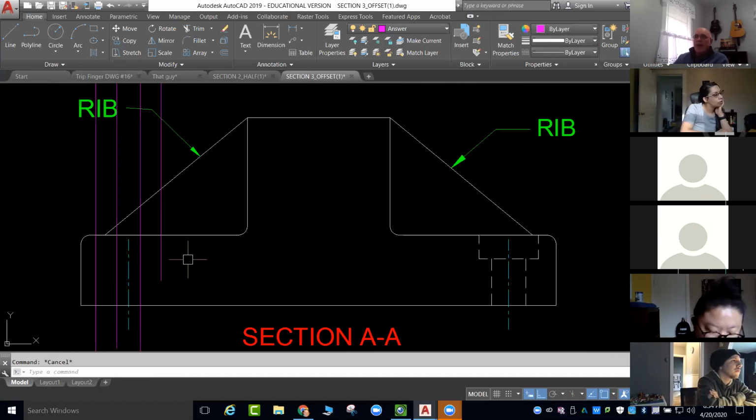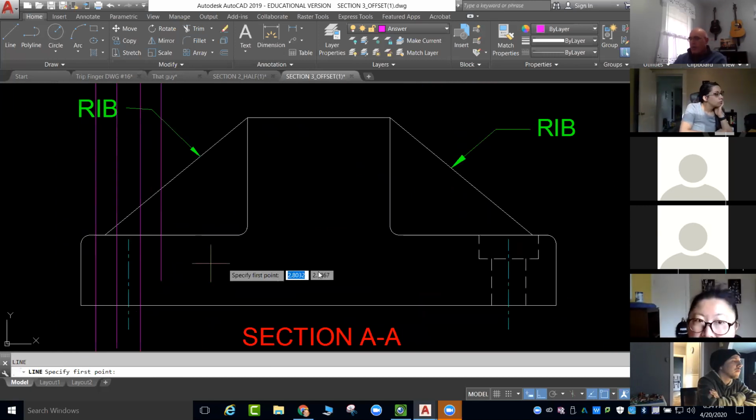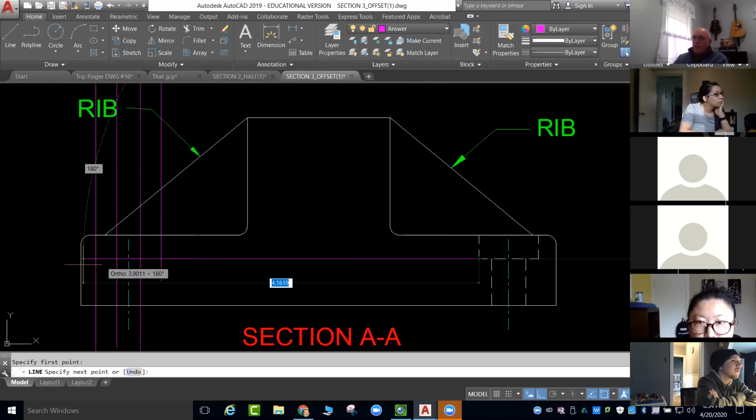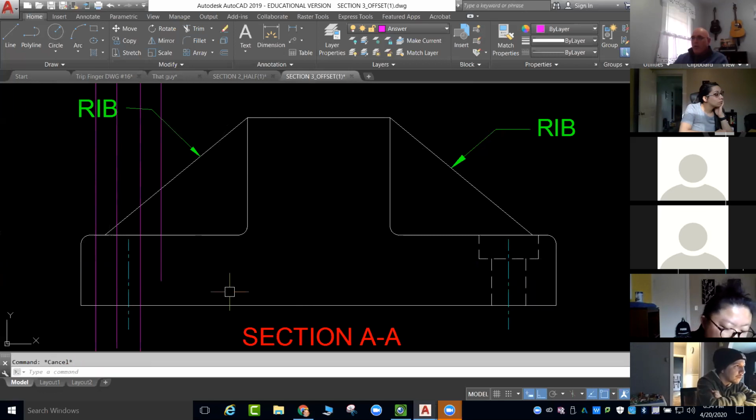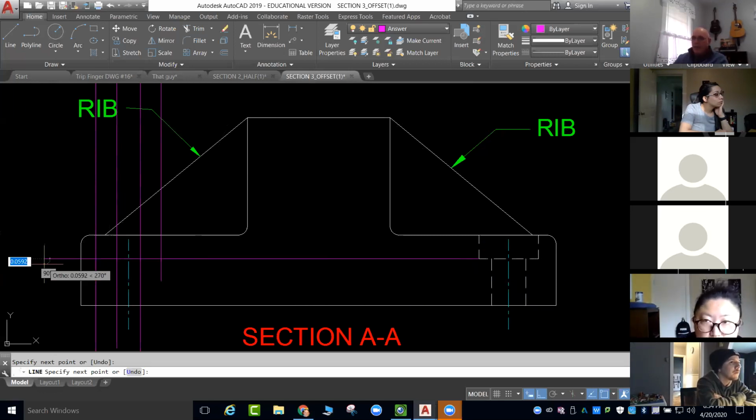I also know that that's offset by a 1/4 inch. Oops, I went over to the other screen, didn't click. Here we go.